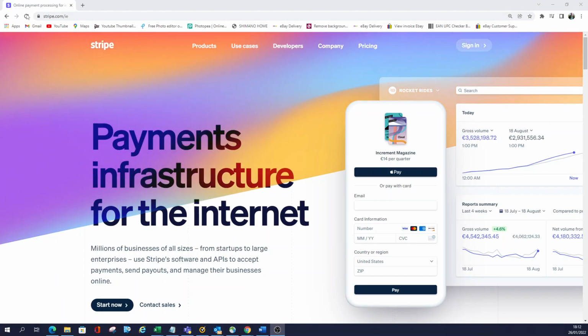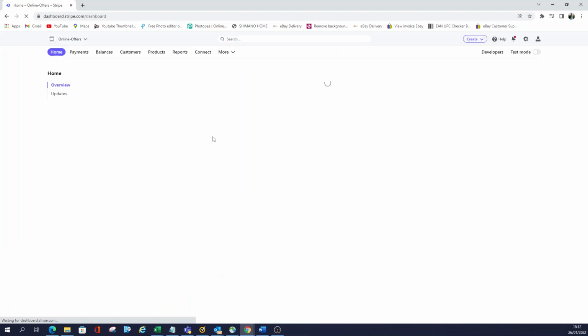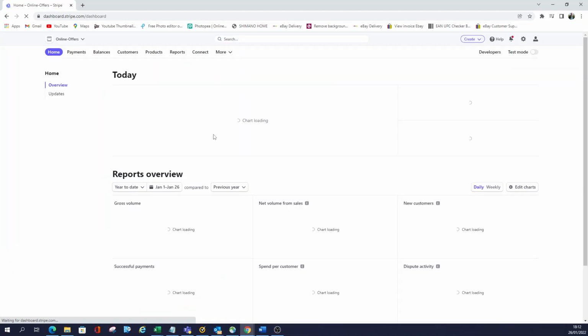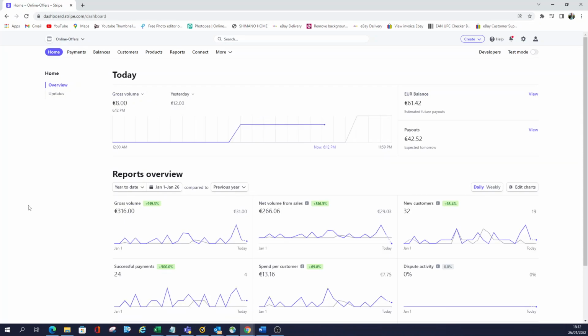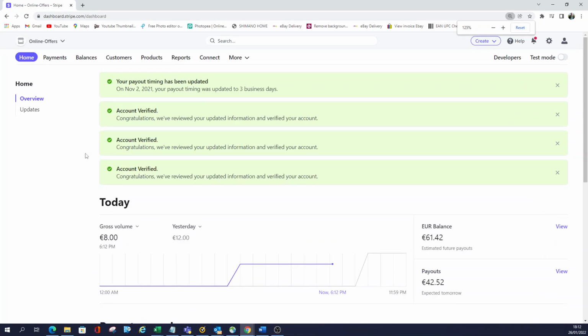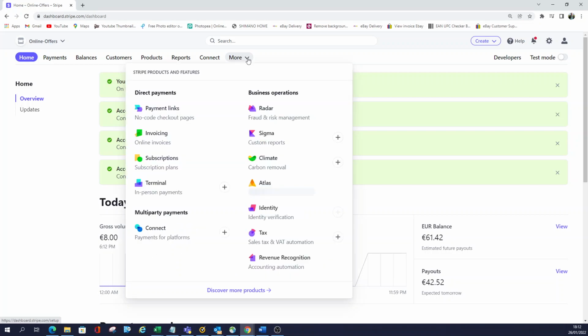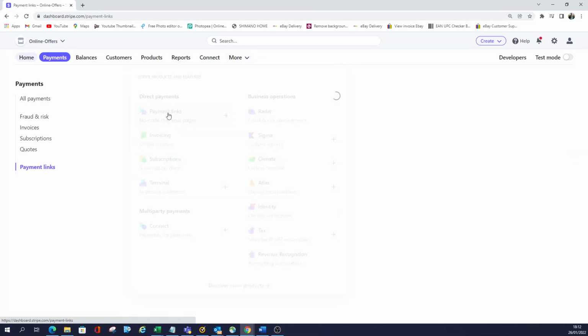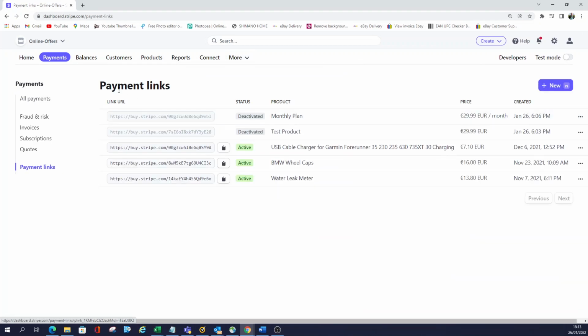Okay, so go over to stripe.com and click sign in. I was in here recently, so it may not ask me for a password or two-factor authentication. It did not. Okay, so once you get in here, you can see some of your metrics. I'm just going to make it a little bigger to make it easier to see for you. Okay, so once we're in here, we're going to go over to more. So when we go over to more, let's click on payment links, no code checkout page. So this is really, really good. Okay, so once we get in here, we're going to create a new link.